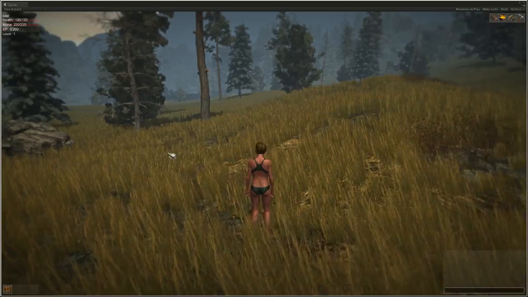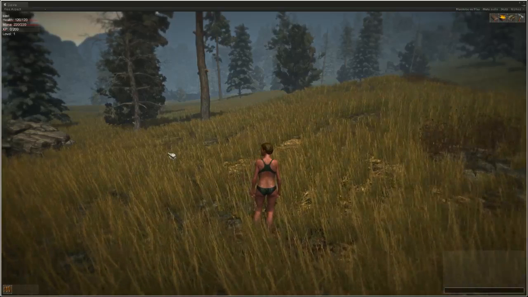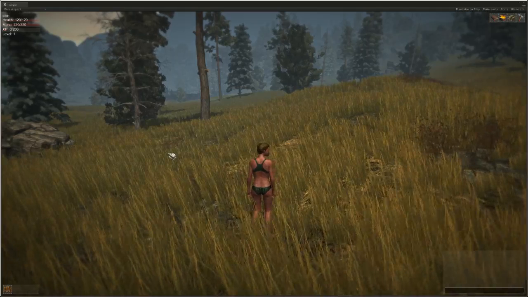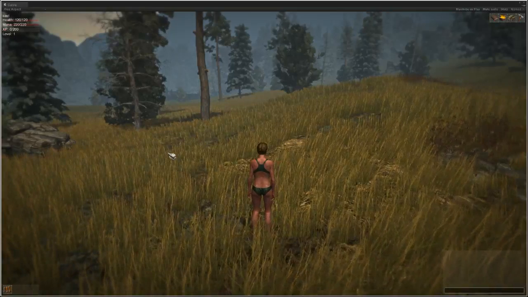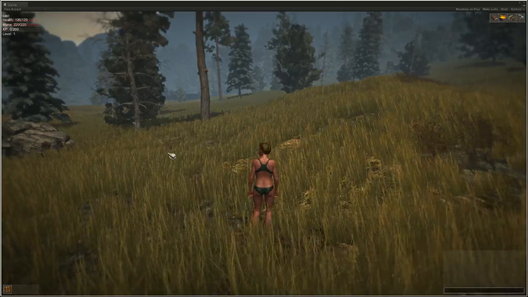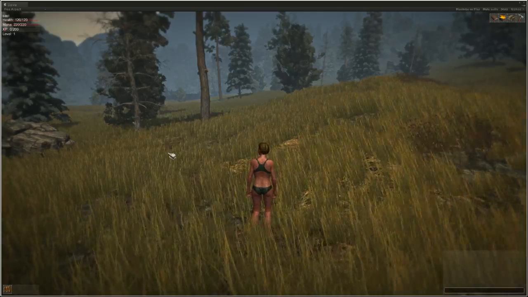Now lag on the client side has got to do with how many meshes and stuff you have in your scene. If you have a scene with millions of meshes, it doesn't matter how good the server is. The server might have absolutely no lag, but the client will have a lot of lag because it's rendering everything. It's all about rendering, right?